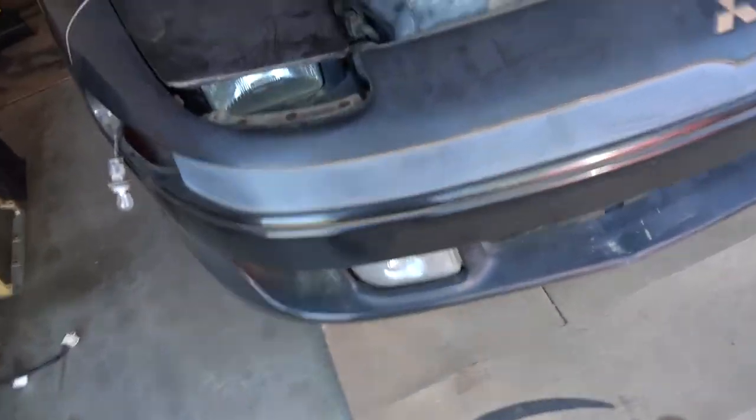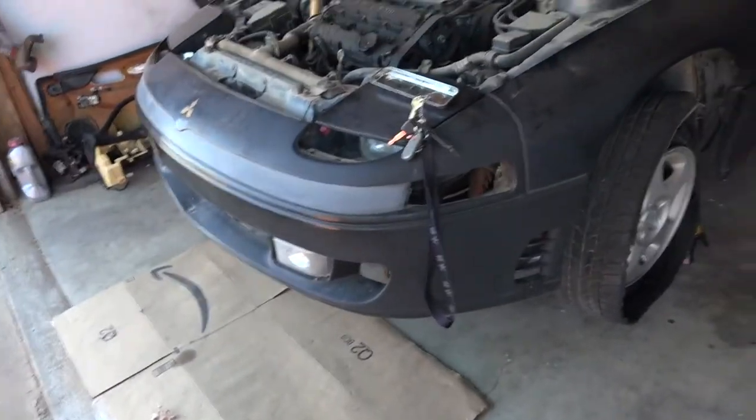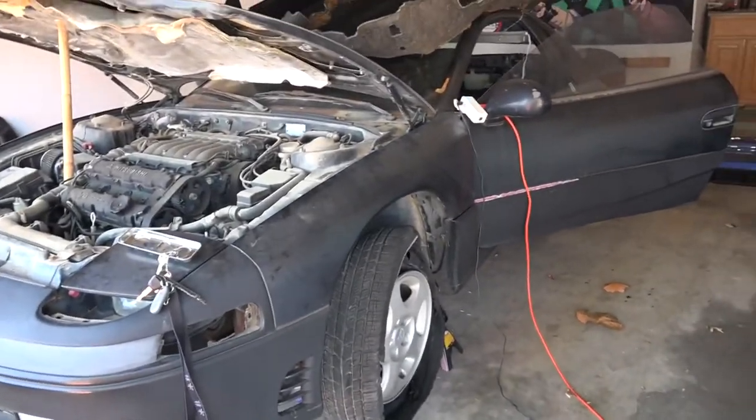And then I started a little bit on the bumper, just removing the snake eyes and popping these out, because it's almost time that I start working on the motor and everything like that. But that's where we're kind of at today.